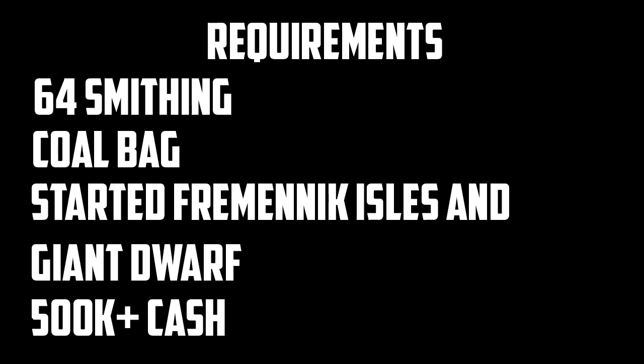In order to use this method, you're going to have to have started Nick Isles and Giant Dwarf. You need to start Giant Dwarf for the Blast Furnace, and Nick Isles to have access to Jatizo. Now the last requirement is going to be having 500k cash or more. Now this is really going to depend on you.